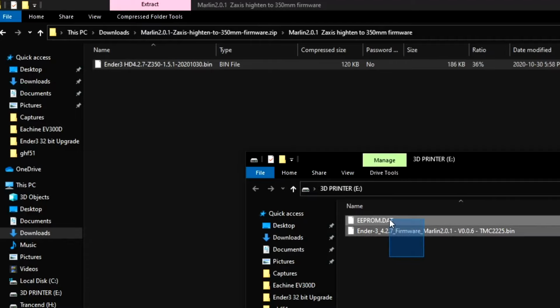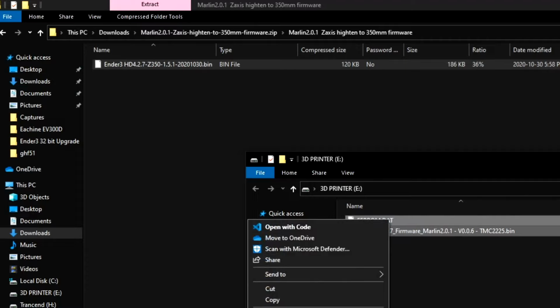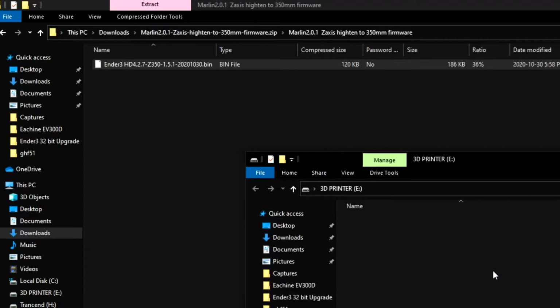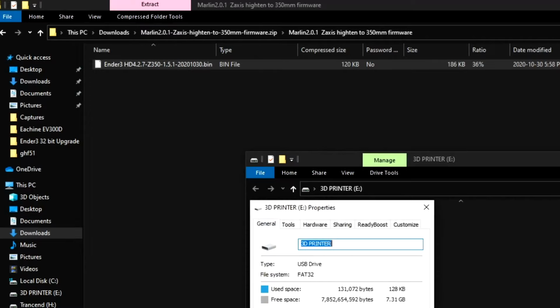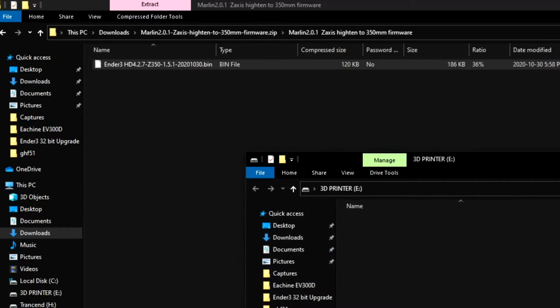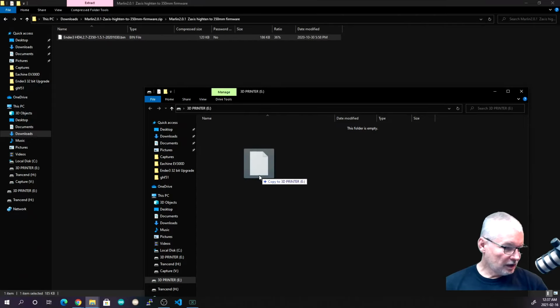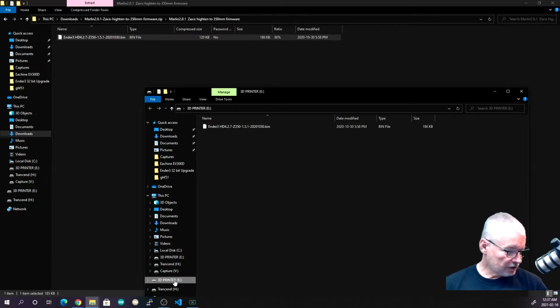What you've got to do is delete everything off of the SD card, so we'll do that now. If you check the properties, you should see that it is FAT32. If it isn't, reformat it to FAT32. Now the next thing to do is take the file from the zip that we just downloaded, drag it onto there, simple as that, and then we can eject it.